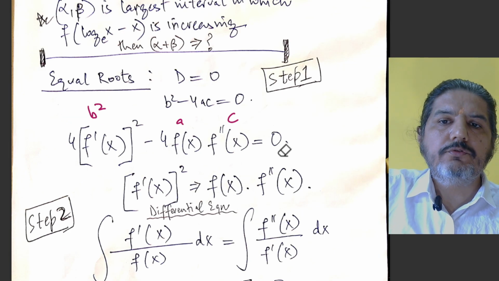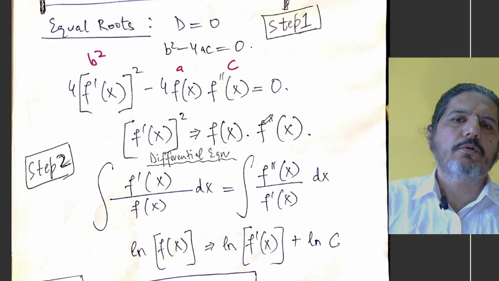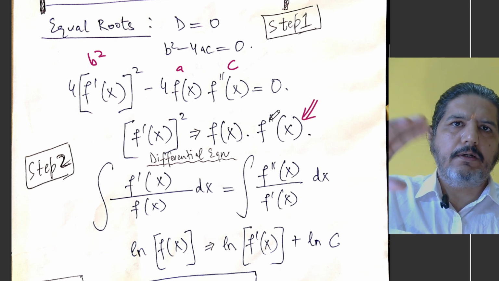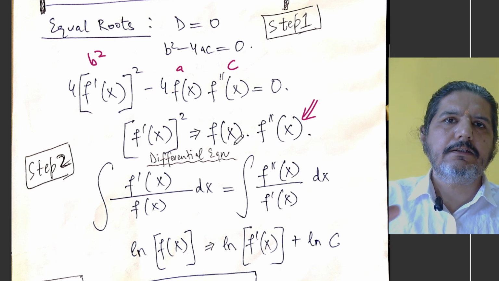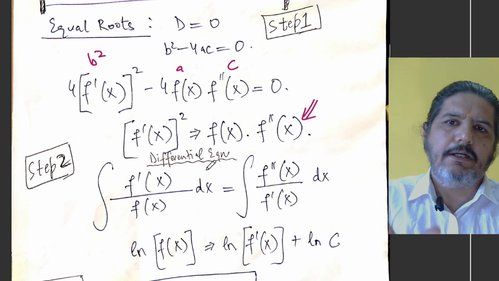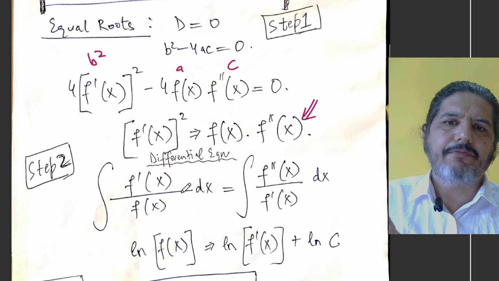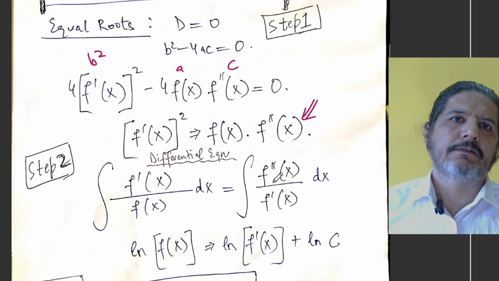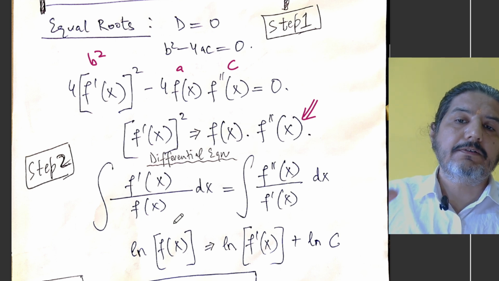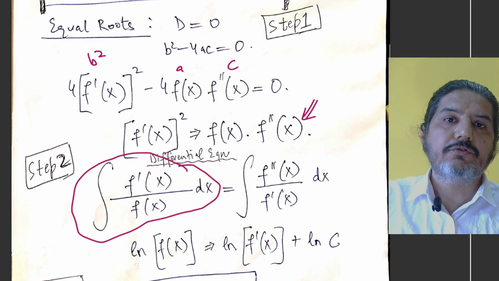Now when I use that and I equate it to 0, this is where I reach that f dash x whole square is equal to fx into f double dash x. Okay, this is my step one. At step one, this is where I have arrived. Now I understand that this has taken a shape of a differential equation, and I have to find the value of fx. So I rearrange the terms like this, that f dash x upon fx is equal to f double dash x upon f dash x. I take integral on both sides, and then I realize that why am I doing this? Because I realize that for this I can use this formula.